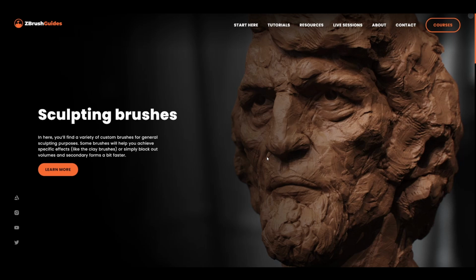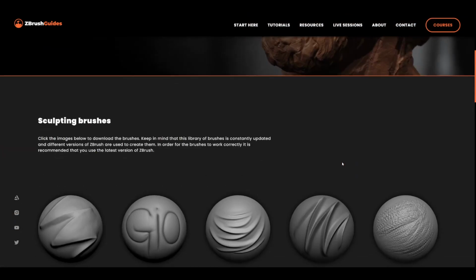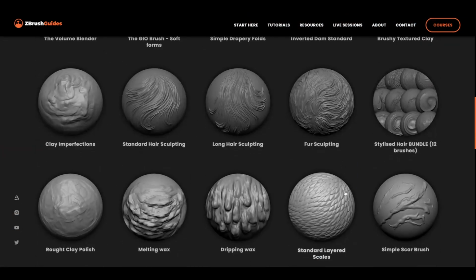Concept and character artist Pablo Munzo Gomez has created a set of new custom brushes for ZBrush. These brushes are available for anyone who would like to grab them, and these are 15 sets of brushes for sculpting hair, fur, cloth, and even wax. Depending on what you like to create, you'll definitely find something that is quite useful for you to work with.